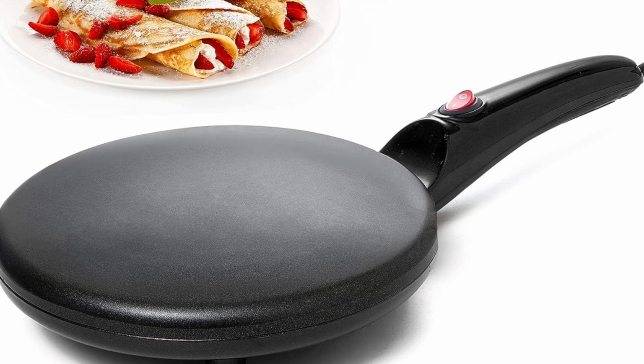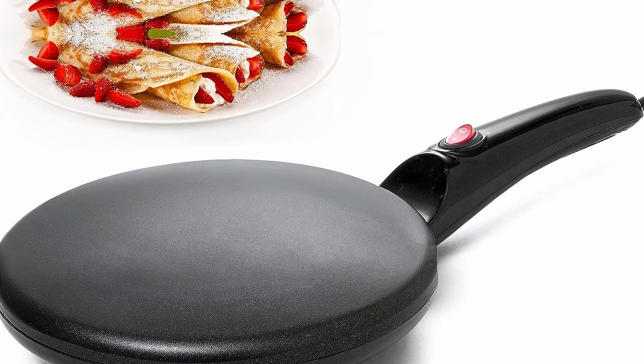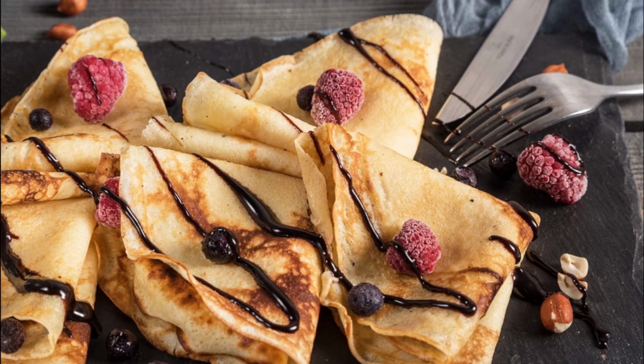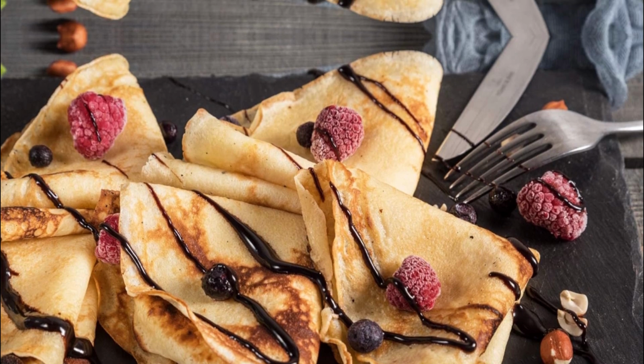Easy to clean. This round electric single crepe maker with non-stick surfaces is easy to clean. Wipe the cooking plate over with a damp cloth, and your crepe maker is clean. Make sure the appliance is dry before storing.